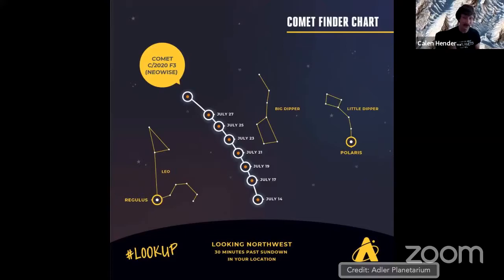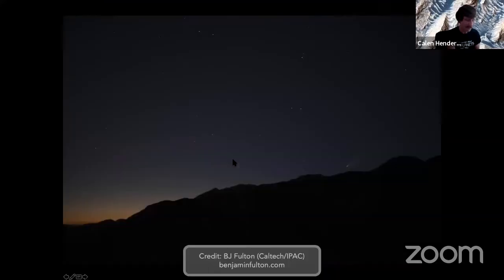So I'll share a couple of images that friends and colleagues of mine have taken. This was taken by a friend of mine, BJ Fulton. He's another research scientist out at Caltech with me. This is in the San Gabriel Mountains, which is just north of Pasadena in California, or Nasadena, as I refer to it. And you can see Comet Neowise right there. This is actually about 10 days ago. This is taken with his digital camera, but this is a very short exposure. And he said this was pretty close to what he could see with dark adjusted night vision using his naked eye.